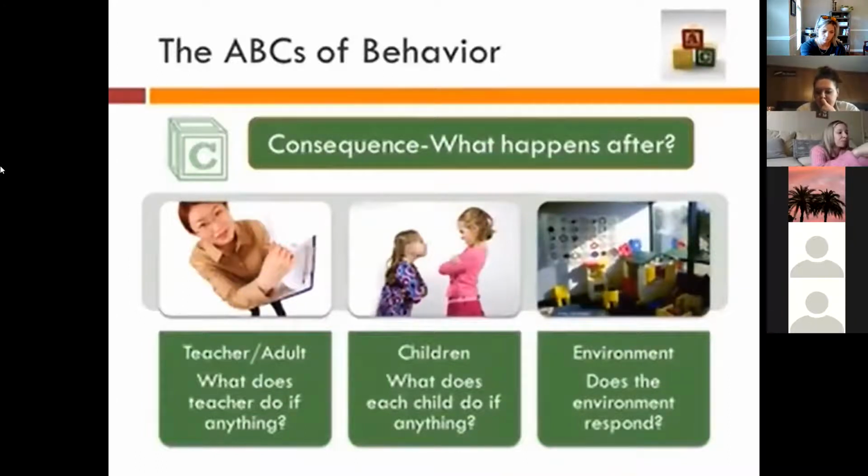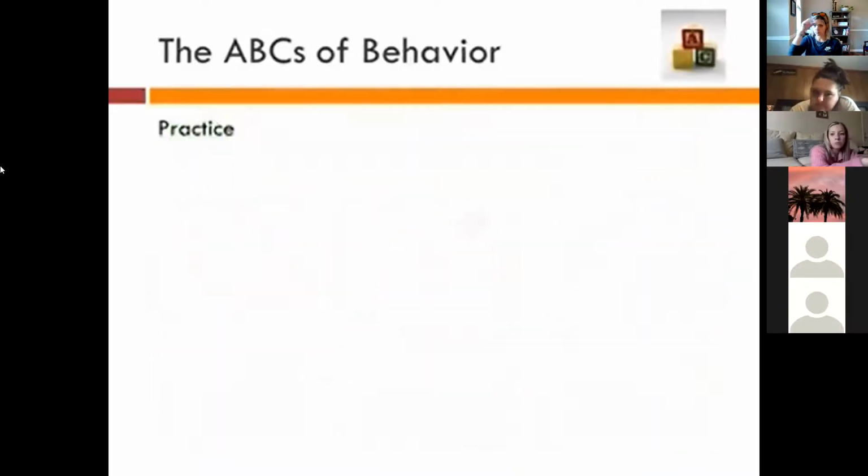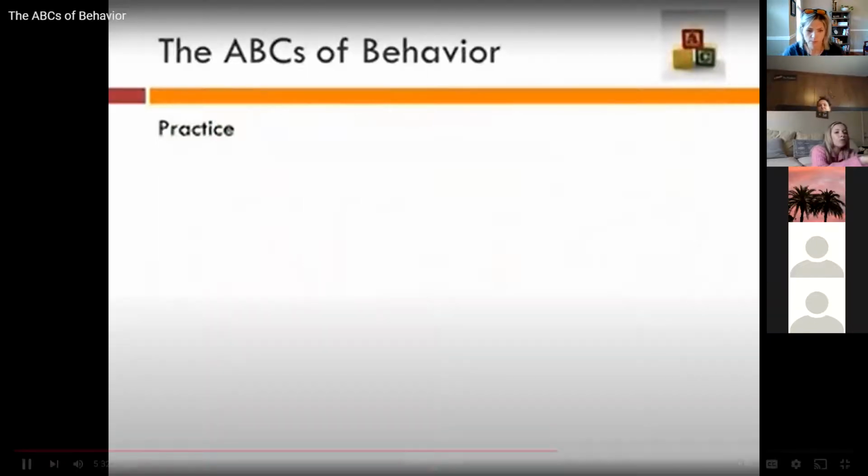It's important to look at how each of these individuals responds to the behavior, because it could give us clues in how to address the behavior in the future, or even maybe that we're missing a behavior because we don't see it. So how do we conduct an ABC analysis? As teachers, it is difficult to observe.